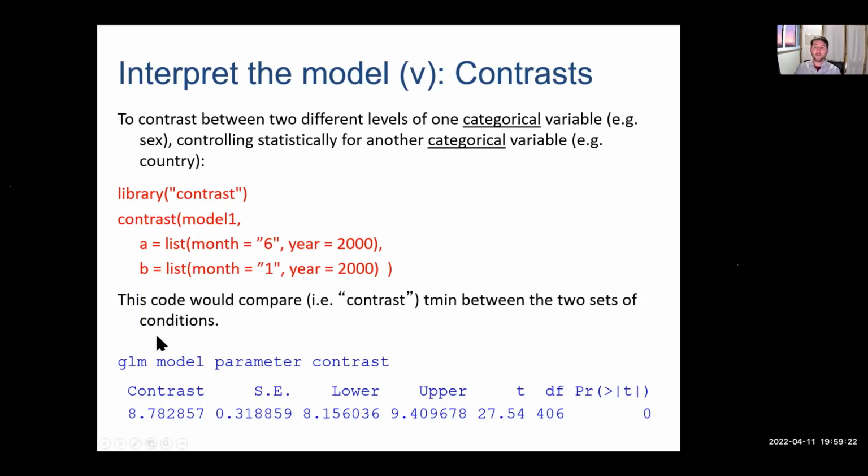And that's why you'll see that the values that you get, and this is now the contrast column here, is the mean difference between June and January in those years, and the standard error. But they are different from what you would have seen in the summary table earlier, because it is across just the year 2000 rather than across the whole time frame.